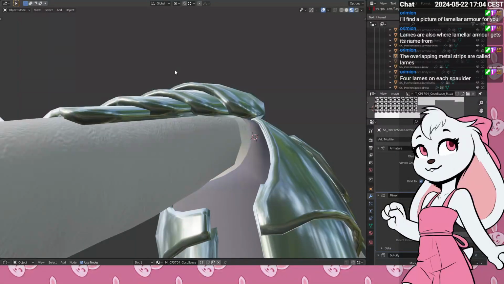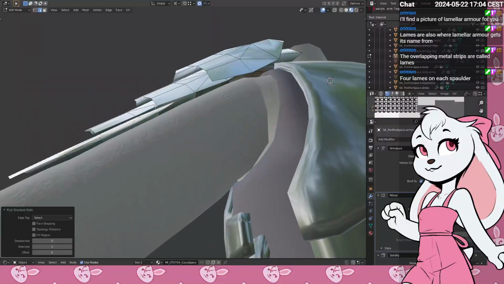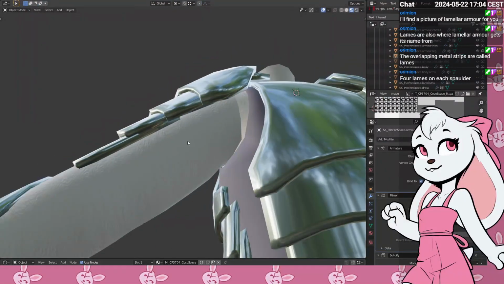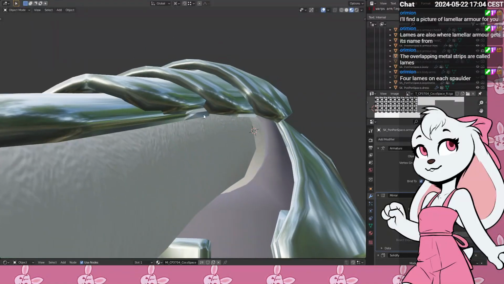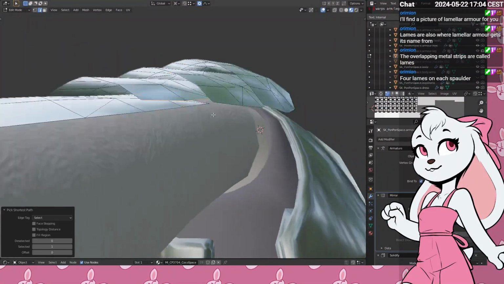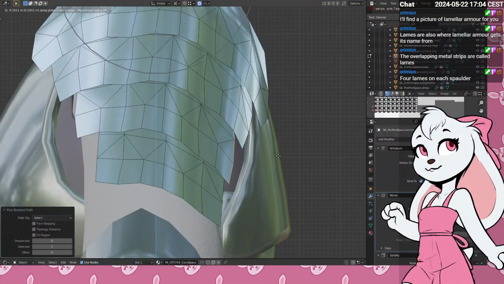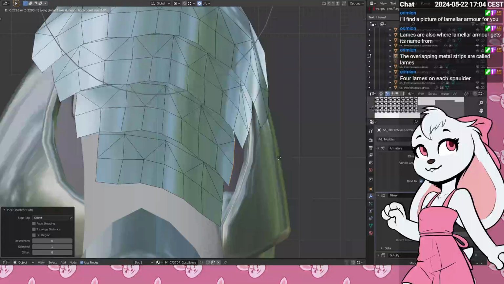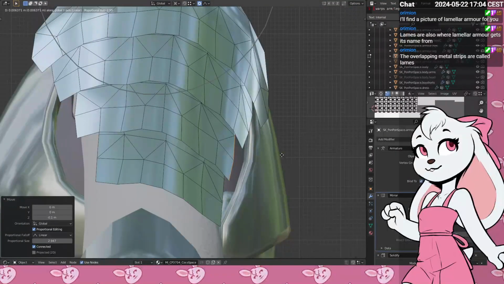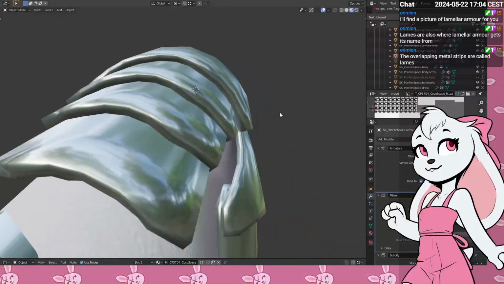I'll find a picture of lamellar armor for you. Okay. Find a picture of its pronunciation.